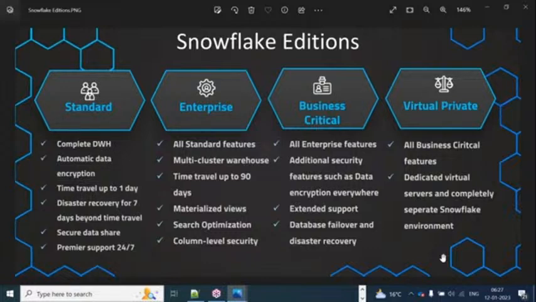Any doubts in this? These are some theoretical parts. You will get interview questions like: what are the different types of editions available in Snowflake, and explain them. Also, what is a warehouse, what is a multi-cluster warehouse, what is the Snowflake architecture, how many layers are there, and what are the functionalities of those layers. These are theoretical concepts, so you have to remember, understand, and explain them thoroughly. If you understand whatever we discuss in the sessions and explain it clearly, that is more than enough, guys.